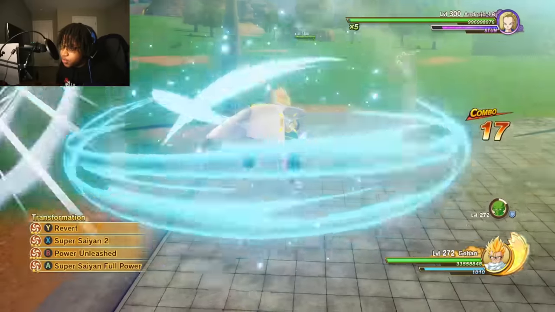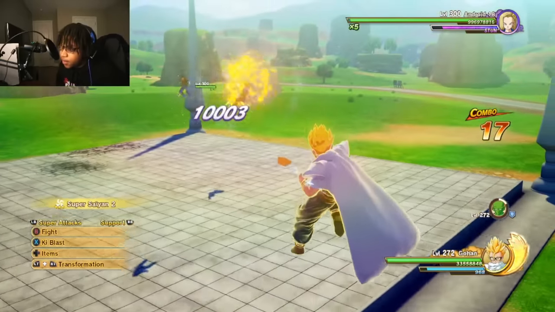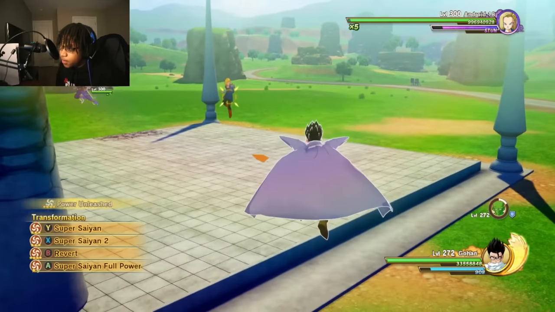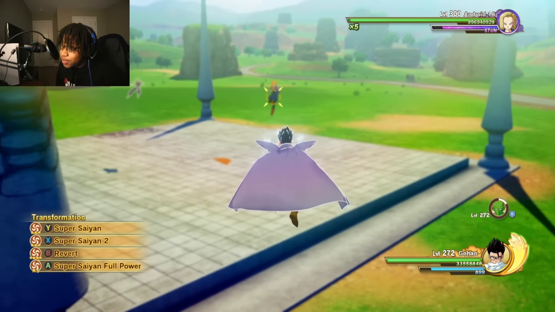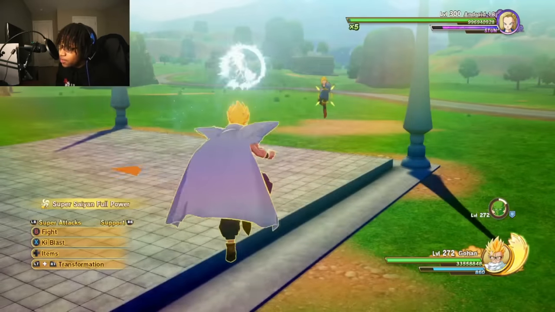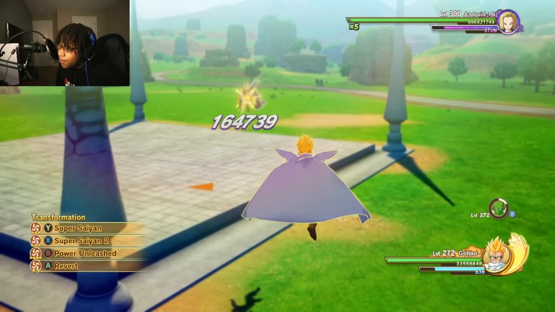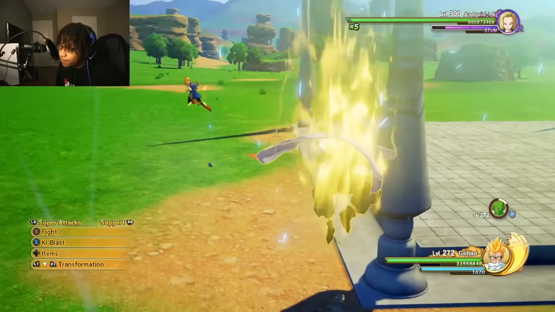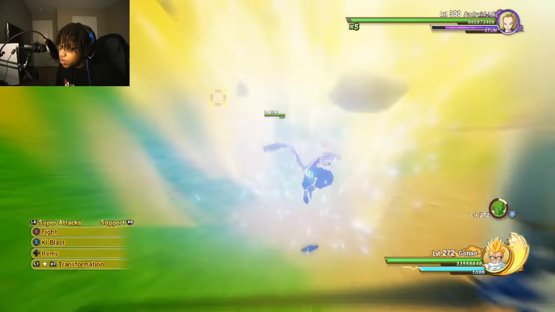You got Super Saiyan 2. Looks fire. You got Power Unleashed. It looks fire. Then you got Super Saiyan full power. Now Super Saiyan full power looks the same as Super Saiyan, but his combo changes when I go to surge mode. All right, so let's go ahead and try it out real quick.